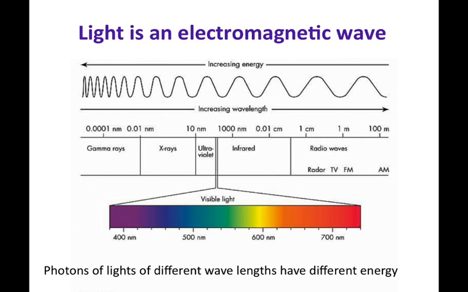So the range of visible light is a range of electromagnetic energy that is transduced in your retina. And basically, this covers a spectrum from 400 nanometers, which are the short wavelengths on the purple end, till the slow, long wavelengths on the red end of the spectrum, which are in the 700 nanometer range. Okay, so light is visible to us because this is the range that our photoreceptors can transduce.